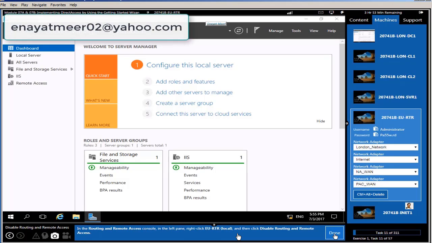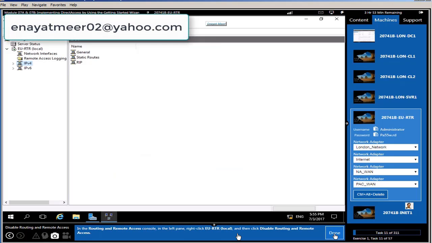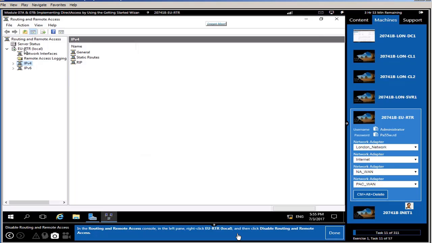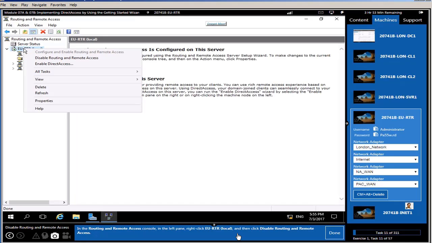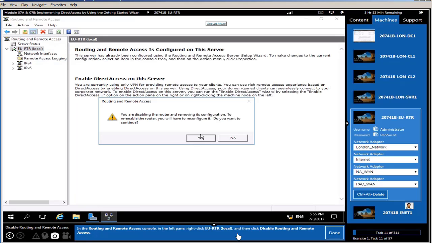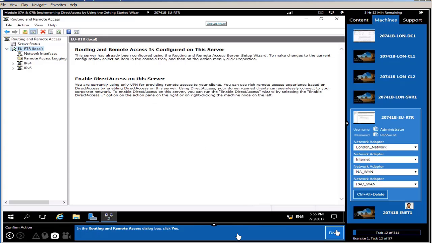So let me first disable my Routing and Remote Access console. This was recommended. Simply you go into your Routing and Remote Access console, disable it, and accept the prompt for disabling RRAS.